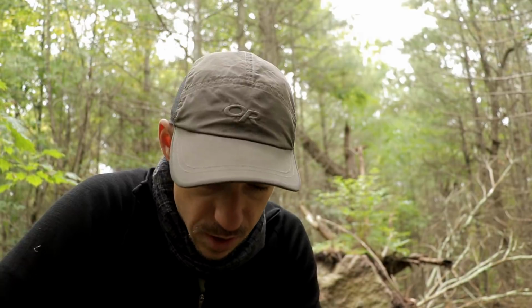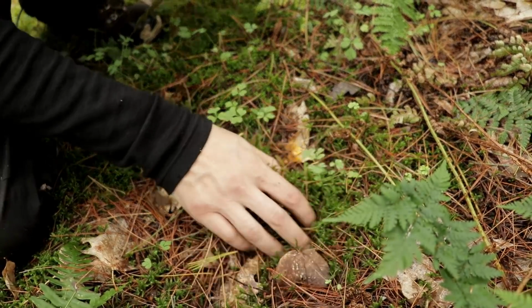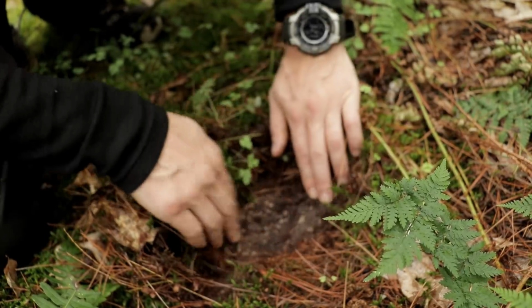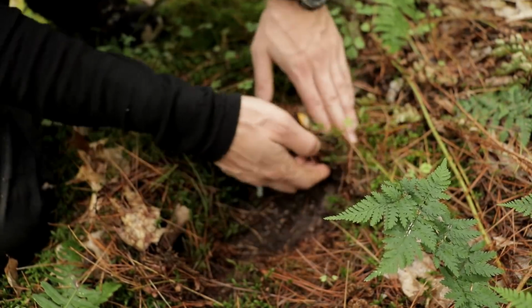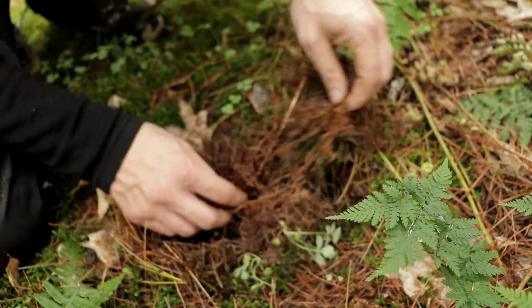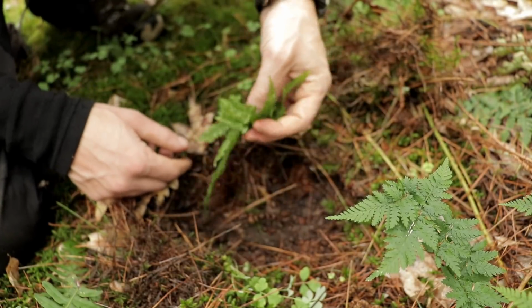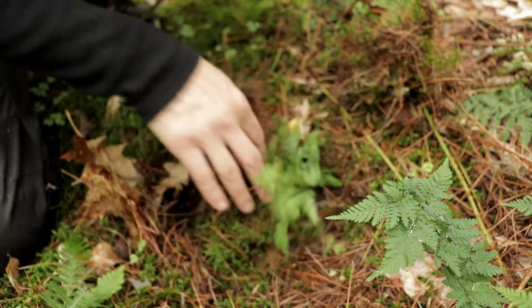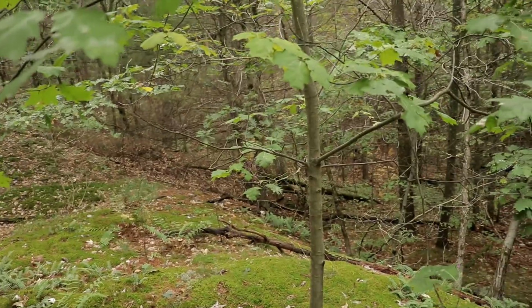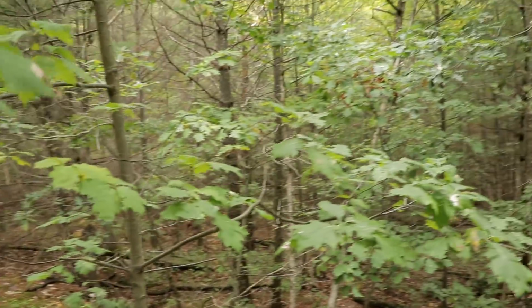It's like what I'm sitting on right now is moss, ferns, and rock. Just all on top of rock. It's all Canadian Shield. And there it is right there. There's barely even any substrate, maybe an inch or two. Pine needles, old decomposing matter, new pine needles, moss, ferns. That's about it.